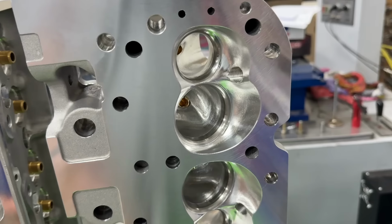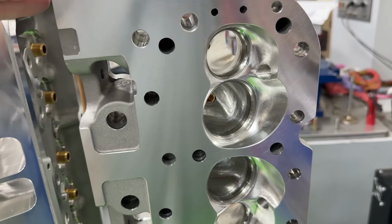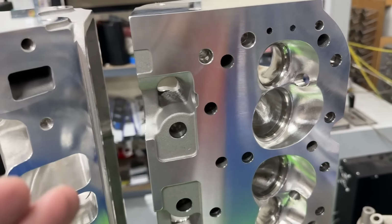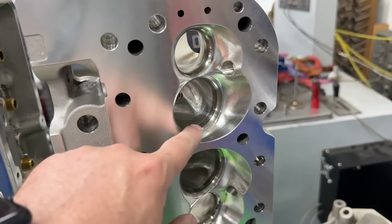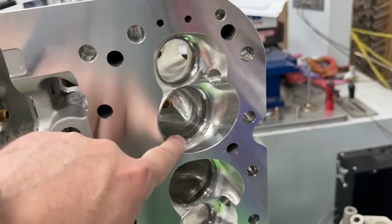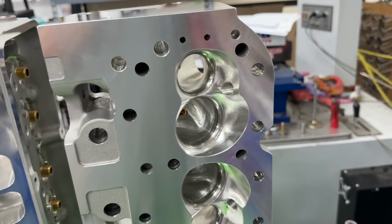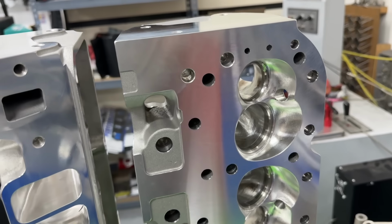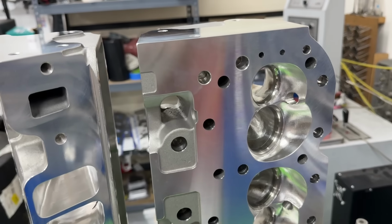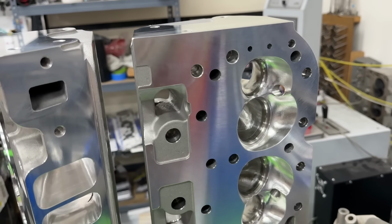But these, for the 210 here, full CNC ported, they flow about 288. You get a flow sheet with every head I sell. You can also have an option if you want me to redo the valve job, because I always make sure that they seal. So I'll vacuum test every one. But if you want me to redo the valve job and put my valve job on it, it flows a little bit better. It costs a bit more. I sell them that way too. But those are available on my online store, and you can click on the description of this video and there'll be a link to my online store to purchase these.